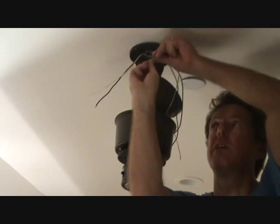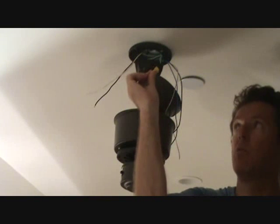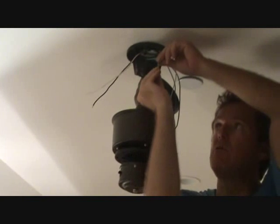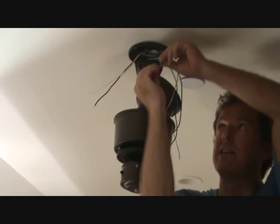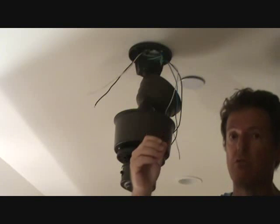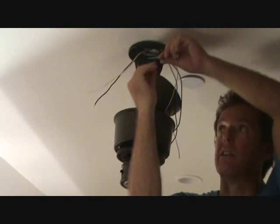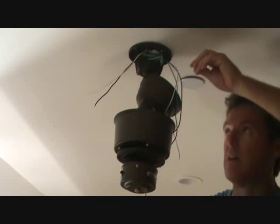Okay, I've twisted the two green wires together. Now in the container with the ceiling fan, I got some yellow wire nuts. I'm not going to use these yellow wire nuts because they're way too big for this, I think. It has a tendency, when you tighten it up, it might be a little loose. So what I always do is I always bring some extra wire nuts. This is an orange one. It's a little bit smaller than the yellow ones. This looks like about the right size.